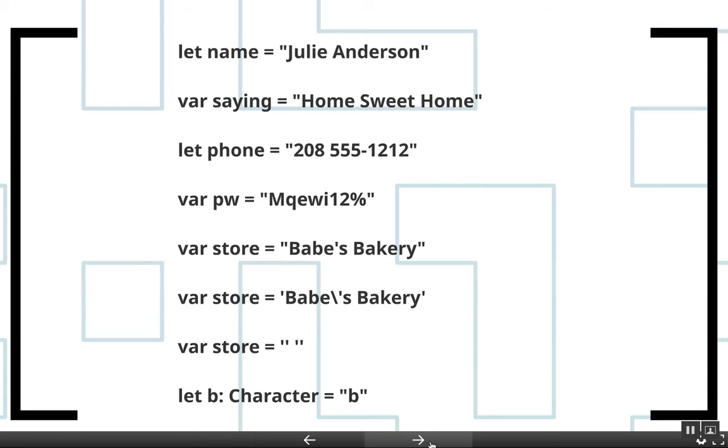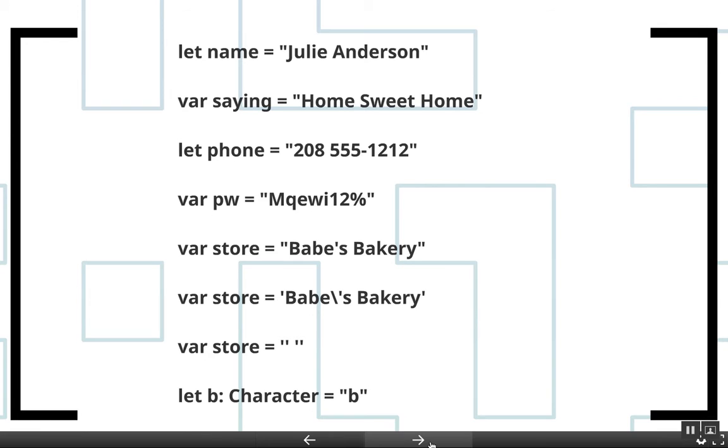So if you have quotes within your string, you can escape them, meaning telling the computer to read that quote mark as a character, not a beginning or ending quote mark. Some languages do this with a backslash. So we see on the next one, var store is being assigned Babe's Bakery, but this time they have single quotes surrounding that. So they do have to escape that middle single quote. Otherwise, your computer might think it just says Babe, and then the rest of it's an error. So do be aware if you're using the same quotation mark that you use to surround your string, you might have to escape that.